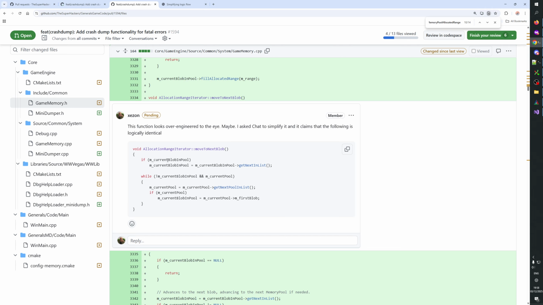But basically, if we have already a pointer here, then it checks if we can get a next one. If it happens to be null, then it reaches here and then checks if we have a current pool. Then we will advance to the next pool. If we have a next pool, then we also get the first blob. Otherwise, we would go back to the loop. This one would be false now. This one would be false. So this would enter, leave the loop, and nothing happens. So to me, it looks like this works.